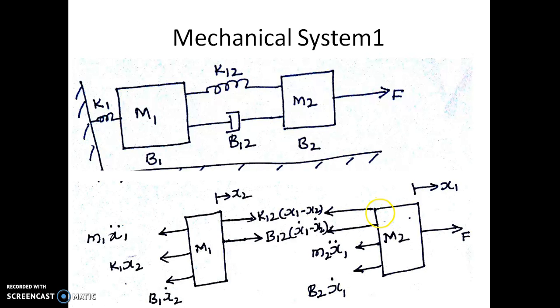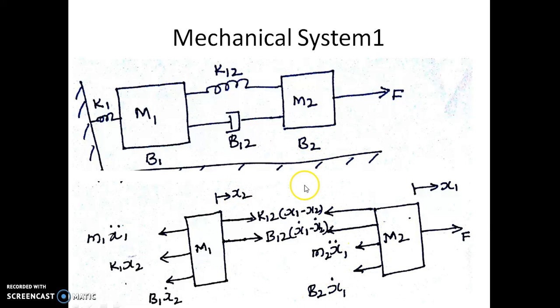So in order to write the free body diagram, we need to write the acting and opposing forces. As you can see now, this is M2 and this is M1. We are considering mass 2 and mass 1, and we know that force is applied in this direction to M2, and there are actually four opposing forces. One is due to the mass itself, and the others are due to the friction of B2, the friction between M1 and M2 which is B12, and the spring constant. So let us assume that because of the applied force, M2 has a displacement of x1, and M1 has a displacement of x2, as we can see here.